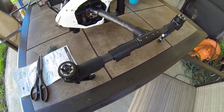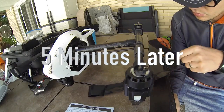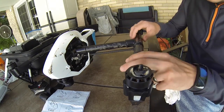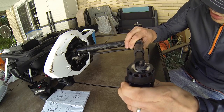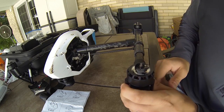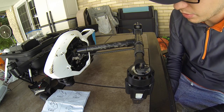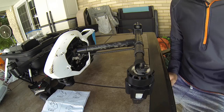I don't know what to expect, but let's see. I can turn it, so that's a good sign. When I turn it right here, it turns the whole thing, the whole arm. Probably should wait a little bit longer and then we can try to fly it, just to be safe.